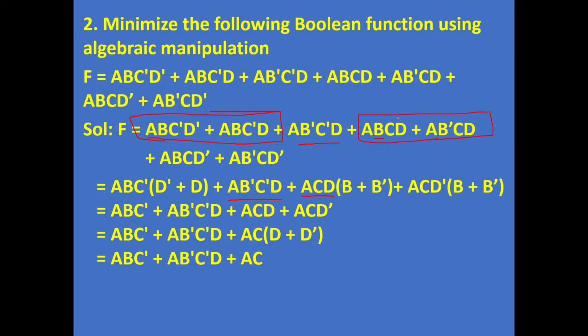Instead of that, as I have already told you, you can go for the D plus D bar we got earlier. Or this is also okay. A, C, D, I have taken common, and B plus B bar you will get. Later on, A, C, D bar. Here A, this is C, this is D bar. So these two expressions I have taken, and from that I have taken AC D bar common and B plus B bar.